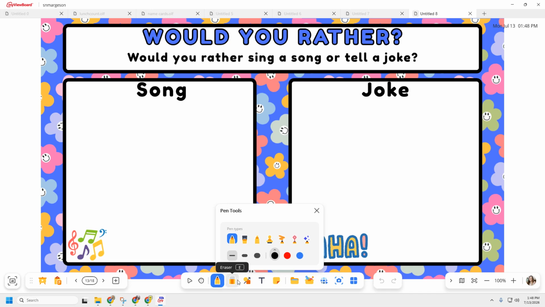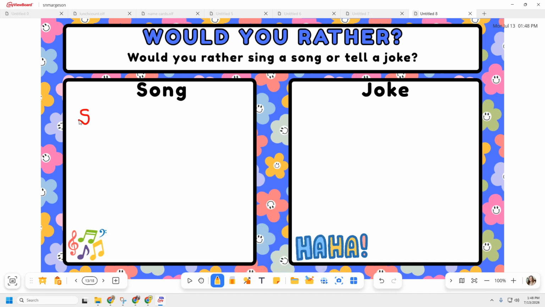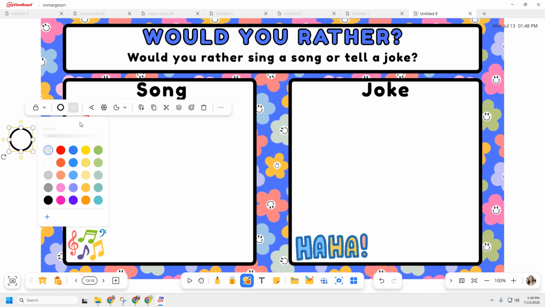So maybe it's something like, hey, I want you to take the marker and write your initials in whichever vote you have. So I can say, this is my vote here. We could also add shapes in there. There's another tip that I'm going to show you in a little bit that might help you save some time with these shapes, but I could create a circle, like a little bingo dabber is what I'm imagining, right?